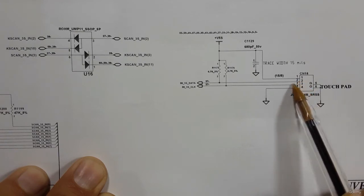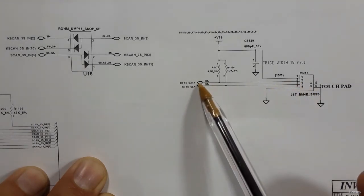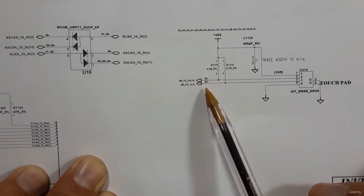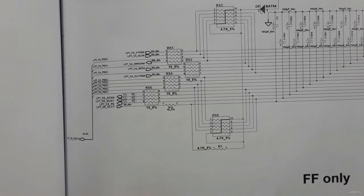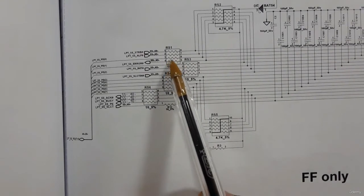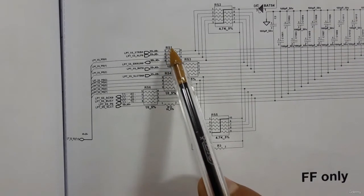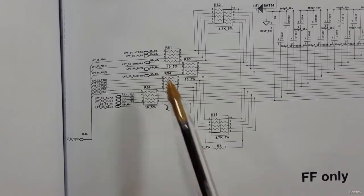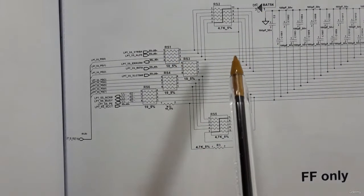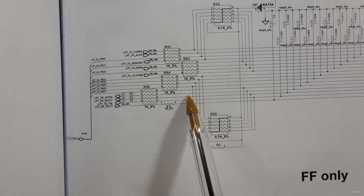For the data and clock signals in the middle, these go to page 37 where we have the ICH. Also, I want to add that we have another kind of resistor. This alone is a normal resistor, but these four resistors together form a network resistor. The working principle is the same — you can use the multimeter by selecting the ohm option and check this resistance.